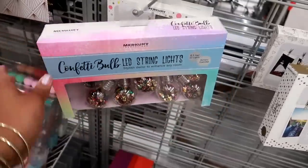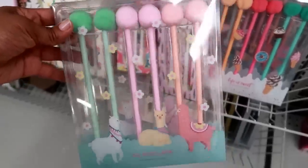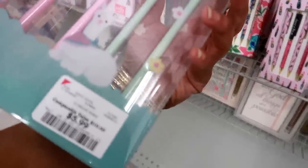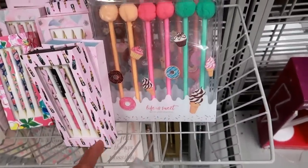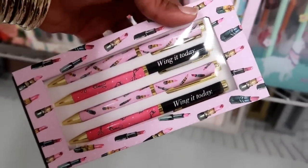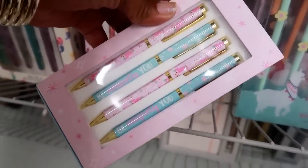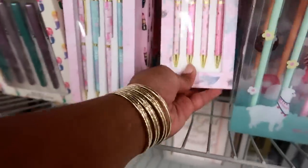I'll show her this video - if she likes those maybe we'll come back. Oh how cute are these pom pom pins? It says 'No Problema' - set of pom pom pins, $5.99. And they have that set - 'Life is Sweet.' The pom poms are different colors. 'Wing It Today' and then they have lipstick on them - $7.99. This one has unicorns - 'Be Uniquely You.' Then you have the floral ones - all the same price, $7.99.